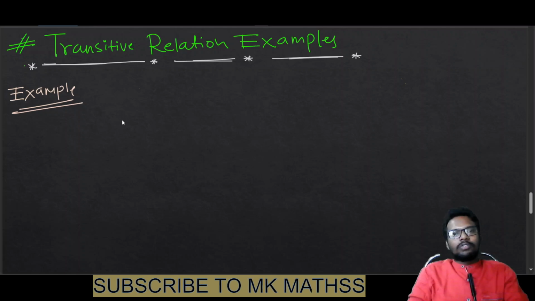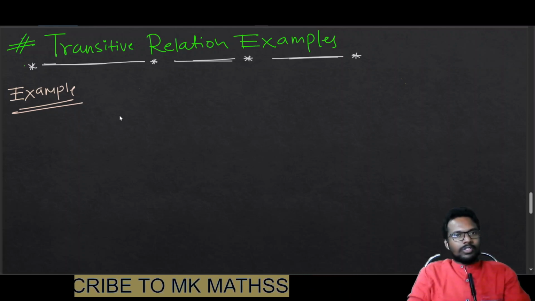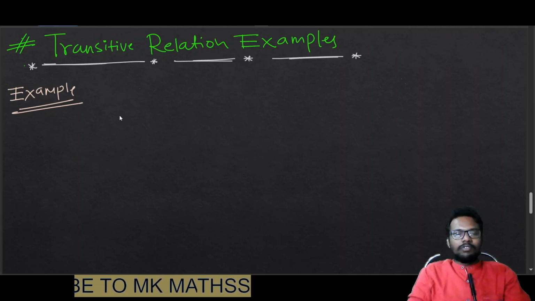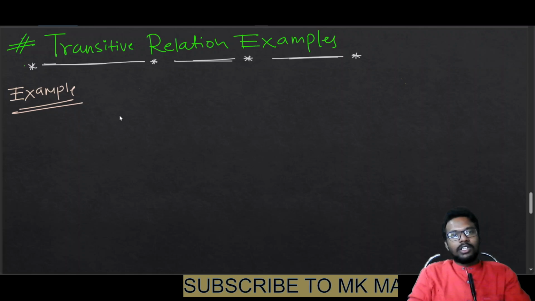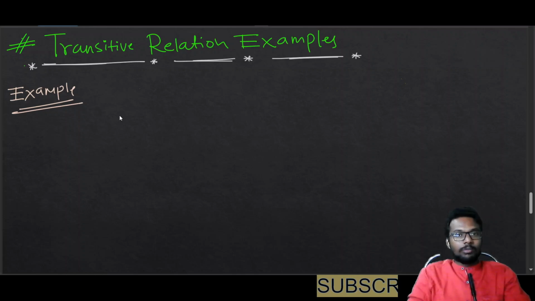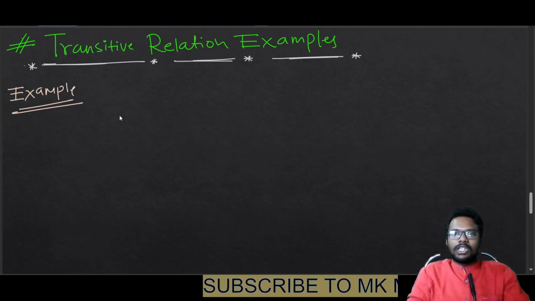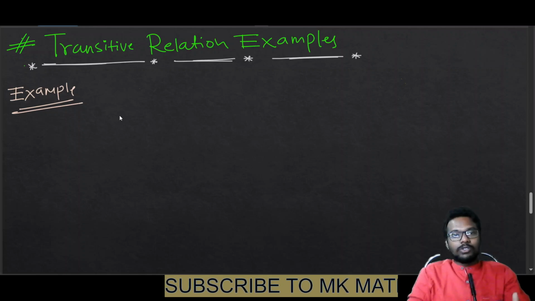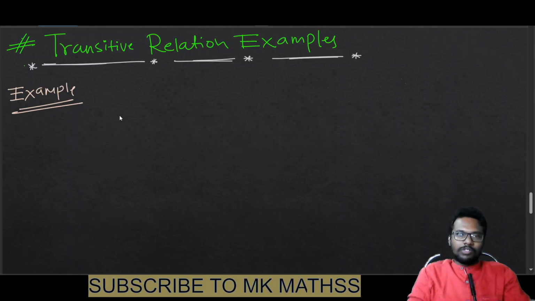So in the last video we discussed transitive relation, and it is quite confusing and difficult to understand the definition because it has so many definitions. Transitive relation and not transitive relation, and it has another definition which we say is vacuously true. With the help of the vacuously true concept, we define a transitive relation. So there are many examples that can confuse that definition. There are two or three definitions. In the previous video I have explained.